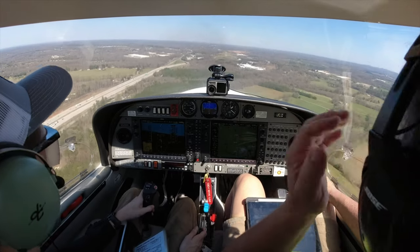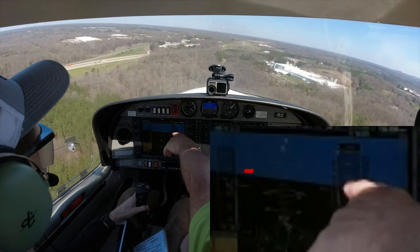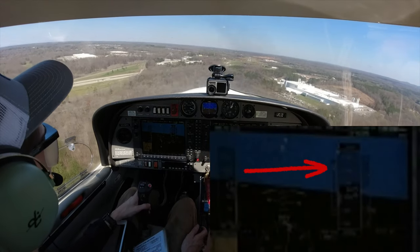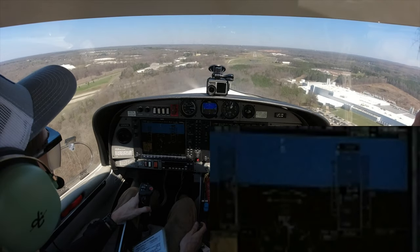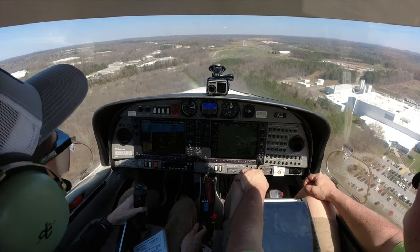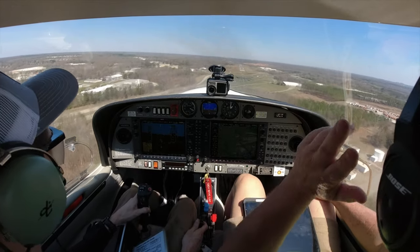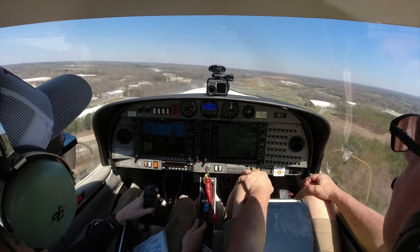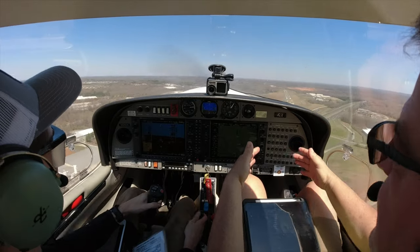Still do not see your runway. Whoa. See how you went right through it? Yep. There you go. Get her back. Full scale deflection. I don't want to sink any lower. Oh. Nope. You're already below. Yeah. All right. We never saw the runway. Plus, you got way below glide slope. All right. As you get closer, that stuff gets more accurate.